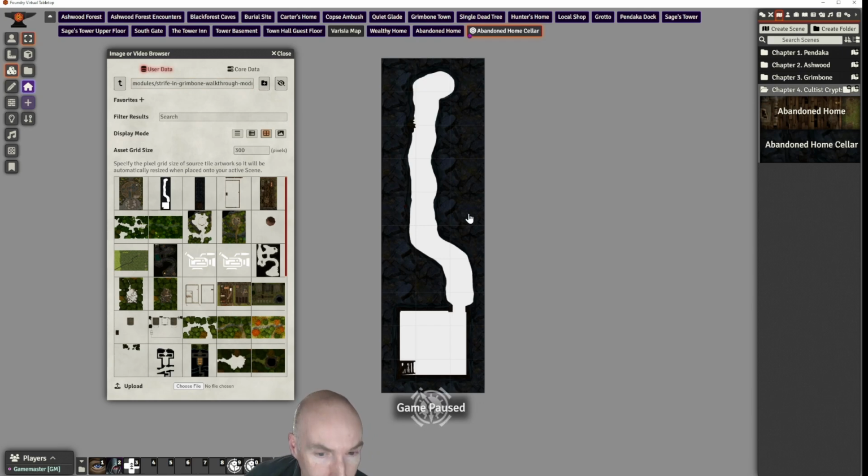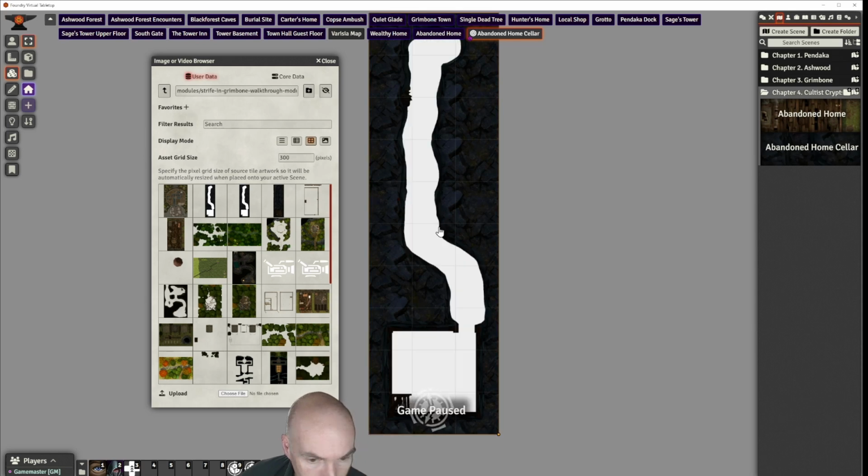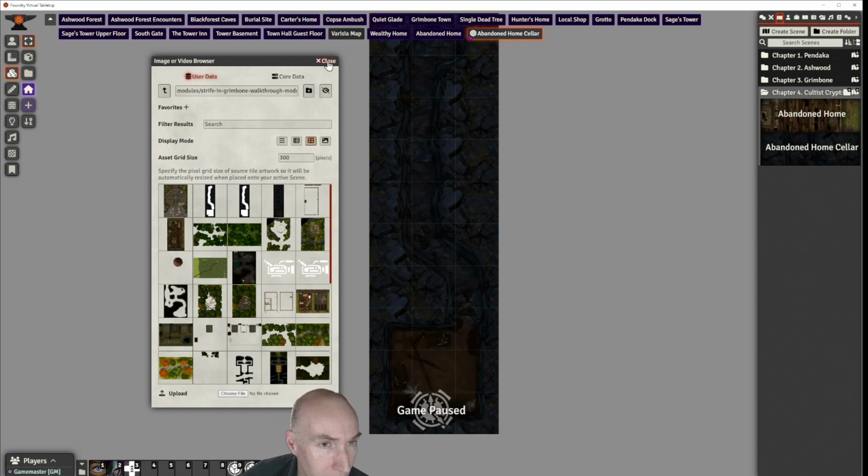Oh, that's gone strange. I was right, it was a JPG file instead of a WebP file. We need a WebP file for it to be transparent. Okay, it's updated to the right one.